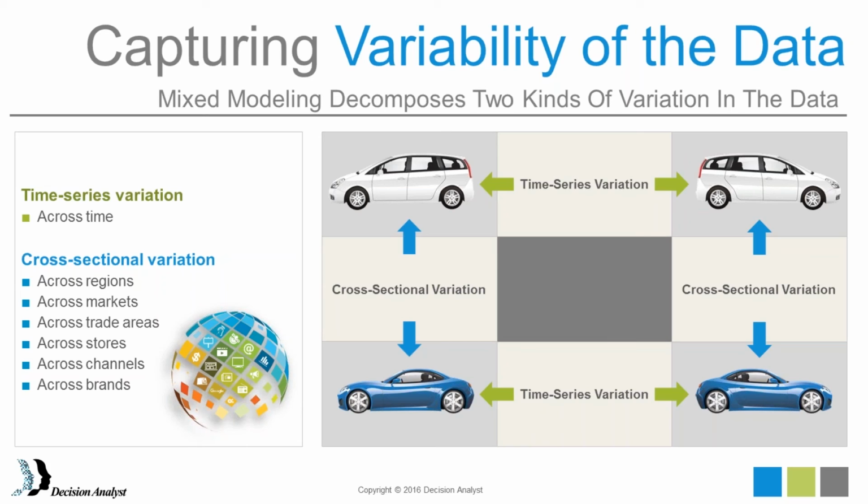And the advertising media plan hopefully was different for the different vehicles because we want that variability in the data in order to measure the result. But decomposing the time series from the cross-sectional variation is what these types of mixed models do, and it's the time series variation that is really crucial that we want to tap into and measure in order to understand the return on media spend.